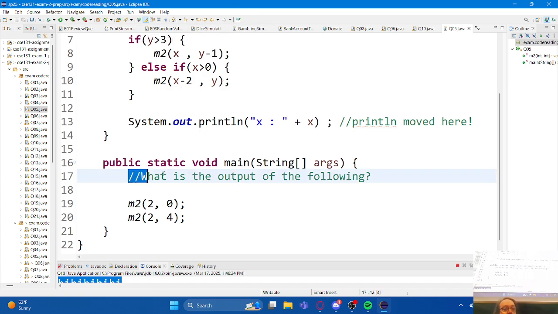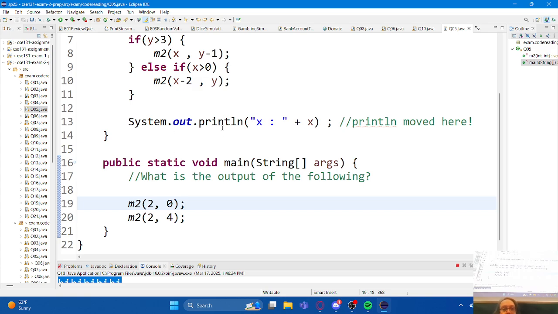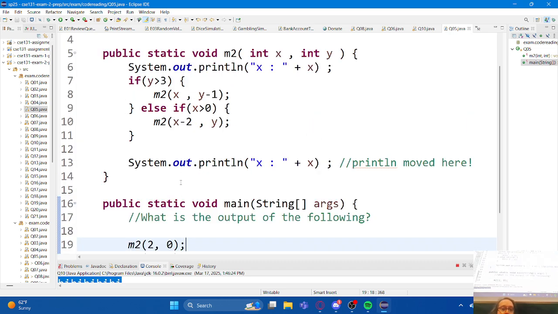So this one's just asking what the output is of the following method calls here, right? Sometimes it will be just simple and straightforward like this. Other times I may ask you to do something that's called the substitution method, and I think you could actually use the substitution method to solve this problem to a degree as well, but I'm trying to debate whether I should do that or not. Let's just try and solve it straight up, and then I can talk about the substitution method a little bit more afterwards if I need to.